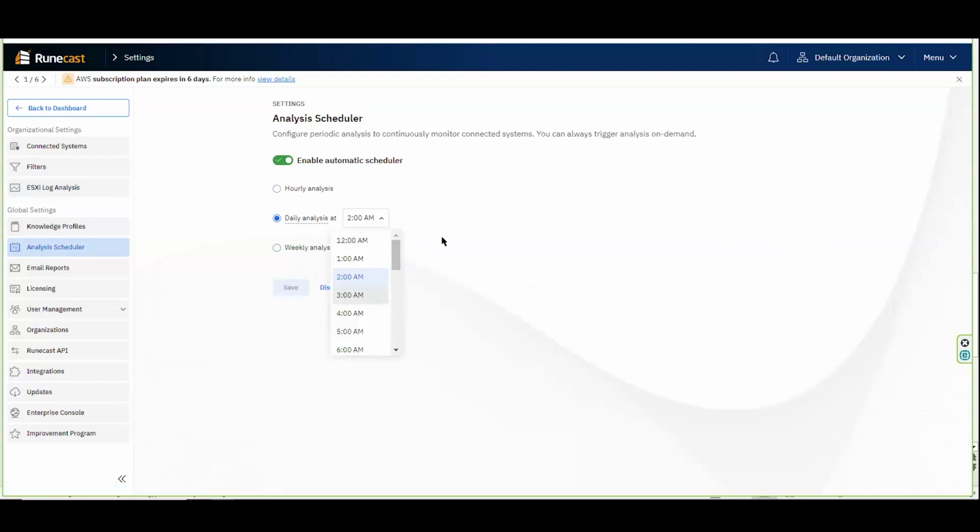Typically, a daily analysis would be enough because you can always trigger a manual scan whenever you want. So we'd certainly recommend that you set up at least a daily analysis, and this will allow you to build up really good historical data in the application as well, because it runs fully on-prem in your VMware environment. It doesn't upload any data from that environment, and it's designed for air-gapped deployment.